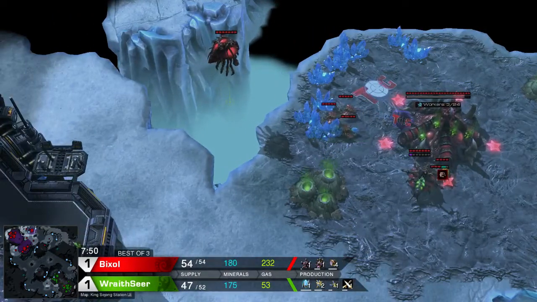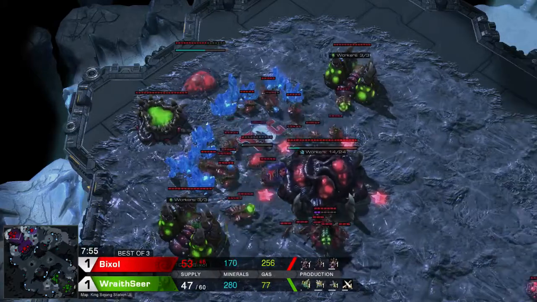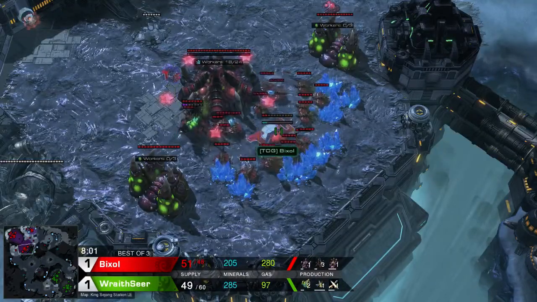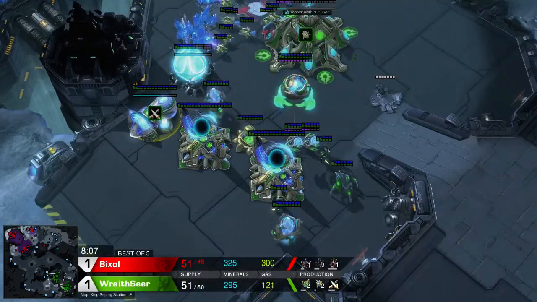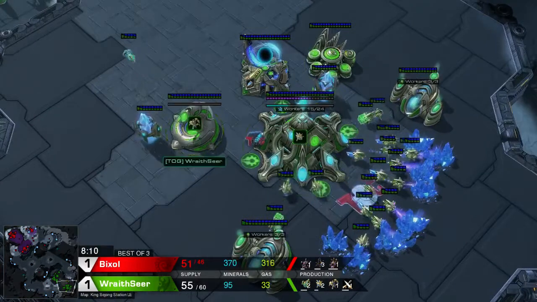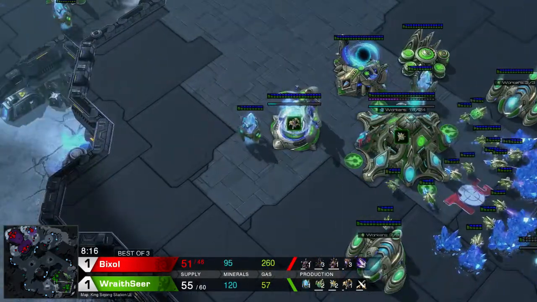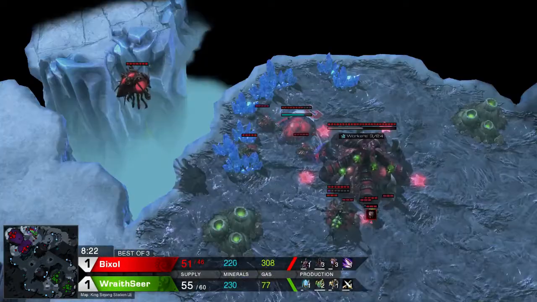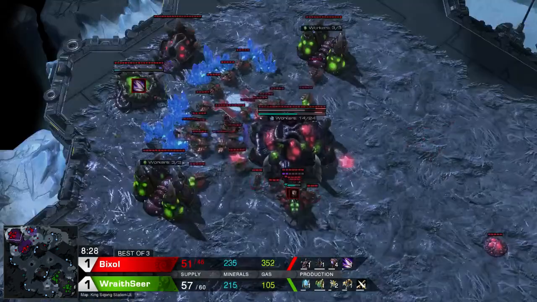So we start to get drones coming out here at the third base. Decent saturation for Bixol as he loses an Overlord and gets supply blocked a little bit. 3 spores, 1 spore at each base goes down. Robo is going to start producing an Immortal. So we're not going to see drop play as Bixol might have thought, or this could be just a standard opening for him to drop spores at each base, which is safe.